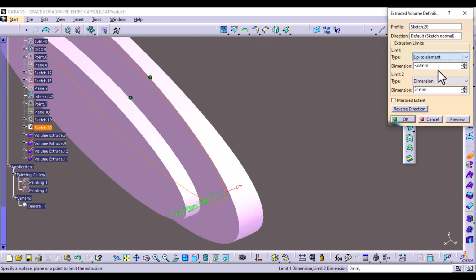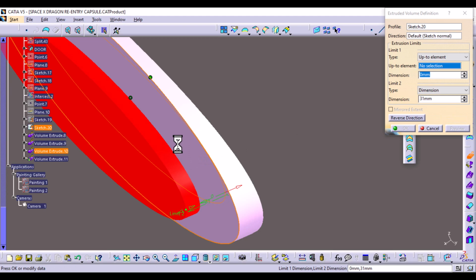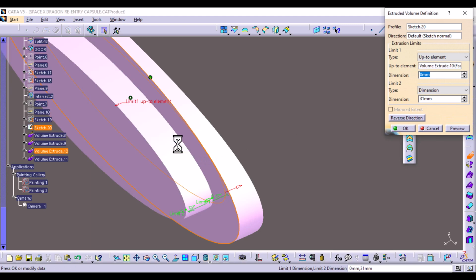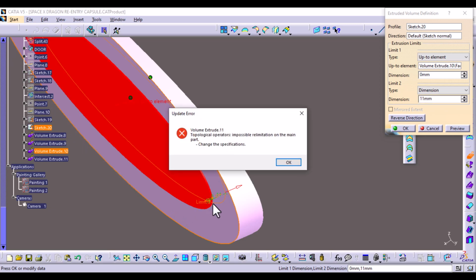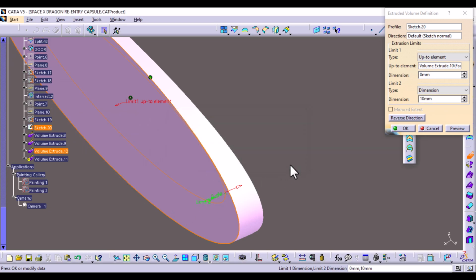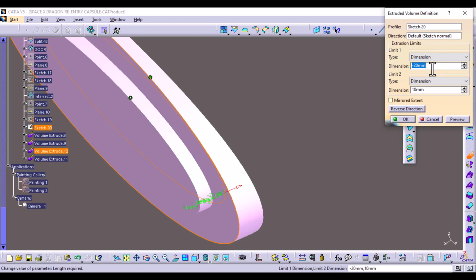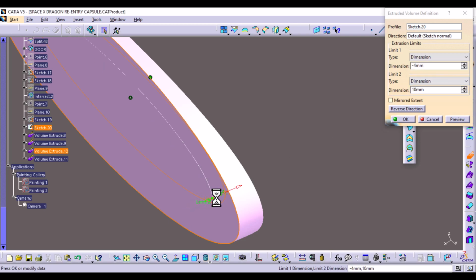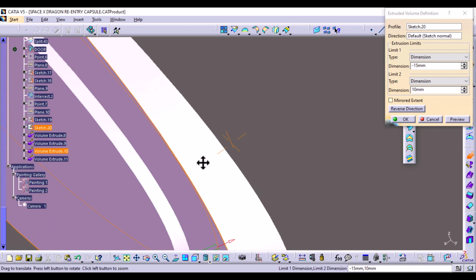First is up to element. Then the second one is gonna go inwards. Now I think we identified we're supposed to put this as the second one. So the first, then second element.